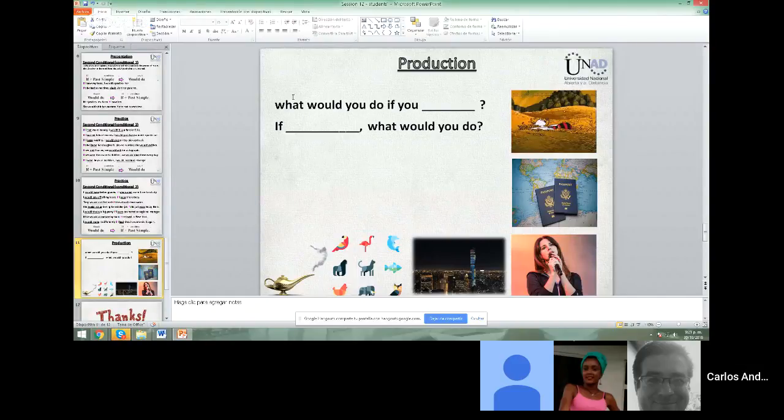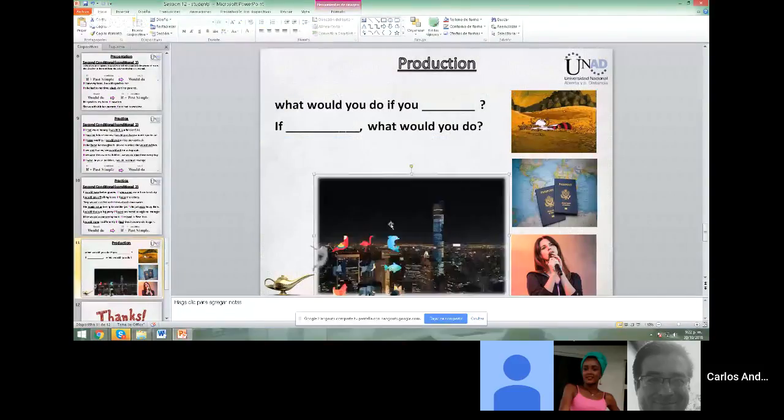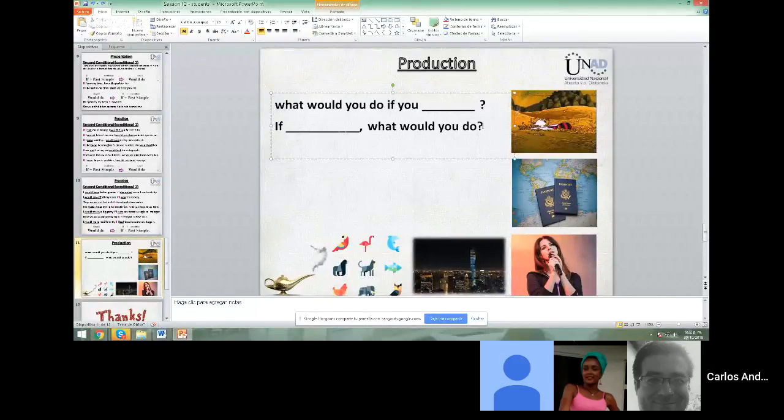It has to be a question with what, okay? You can use the if clause at the beginning or at the second part, but it has what, this, or this way, okay? Let me give you an example. Les voy a dar un ejemplo de una posible pregunta con las imágenes. For example, this one. You see the night, right? It is at night. So, for example, what occurs to me right now is, for example, this.